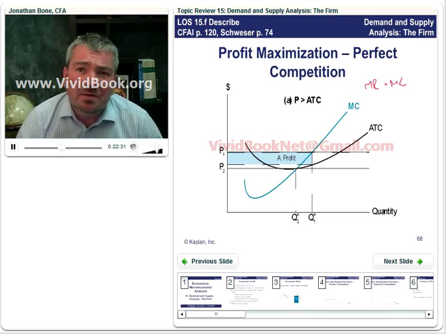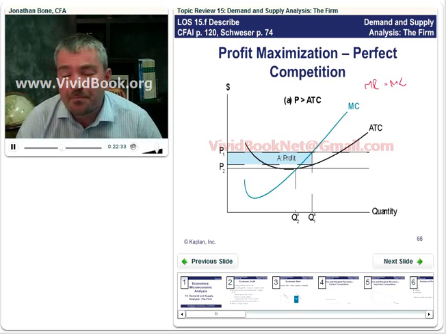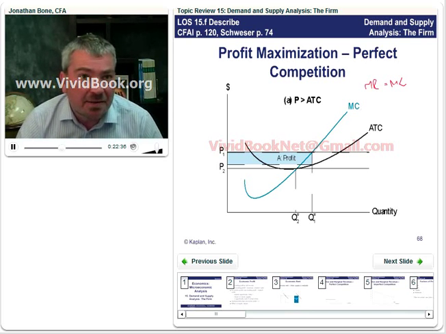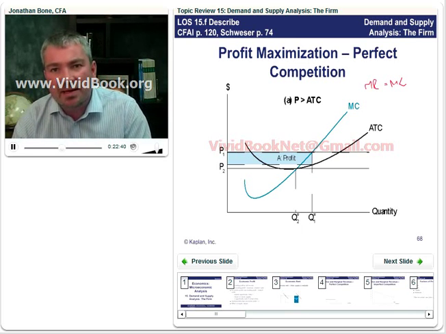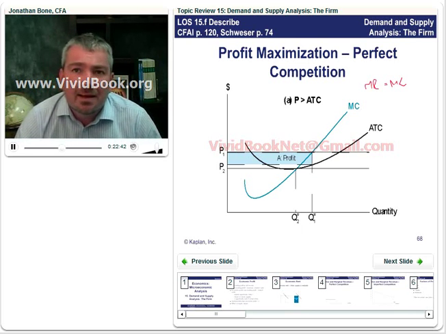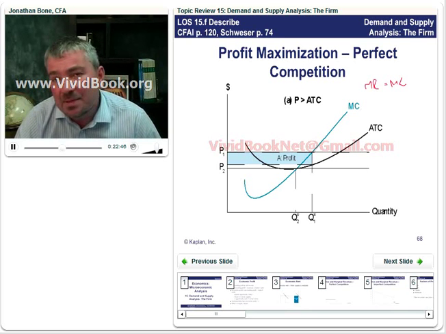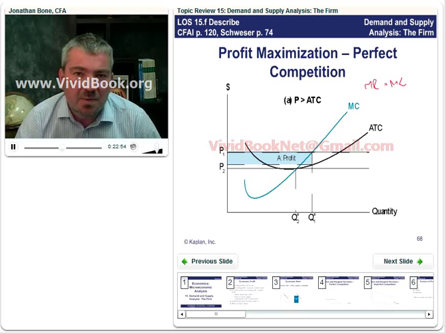Now, of course, if marginal revenue was greater than marginal cost, the additional revenue from producing one extra unit would be greater than the cost of producing it, so you should expand your quantities. And of course, if marginal cost was greater than marginal revenue, then the opposite is true. You should be cutting your quantities. In other words, for a firm, the profit maximising quantity is where marginal revenue equals marginal cost.